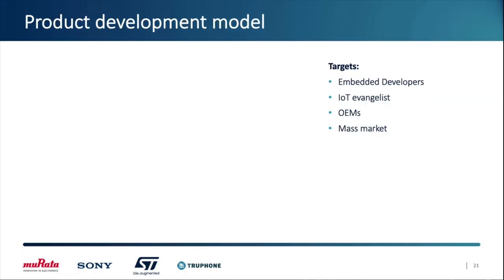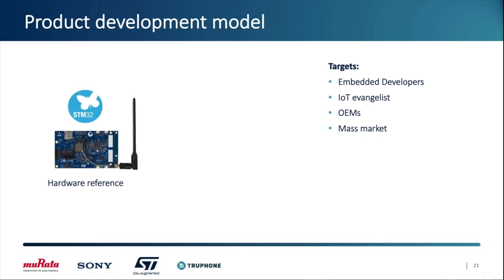The project development process is simplified as much as possible to help customers, embedded developers, IoT evangelists, OEMs, and the mass market to quickly make a prototype. So for that, first, the customer buys a Discovery board from our distributors. He will find a lot of information about the kit on our website, like user manual, schematics, available software, videos for getting started, blogs, wiki pages, and so on.